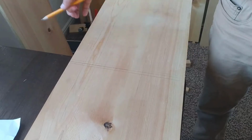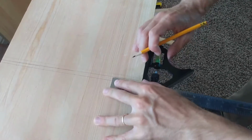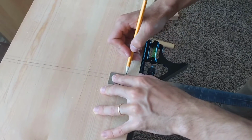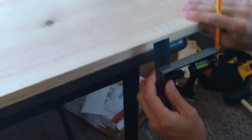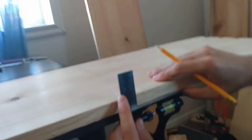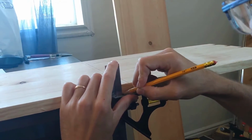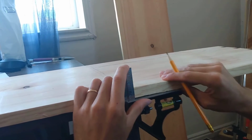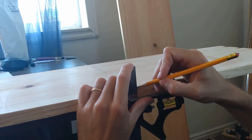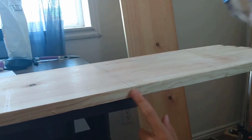This line here in the middle is just to mark the middle of what I wanted to do. So now I have my dado line up to the edge, and then I can use the square here. Take the square up to this. Now this line isn't going to be all the way through. I won't go all the way through on this.